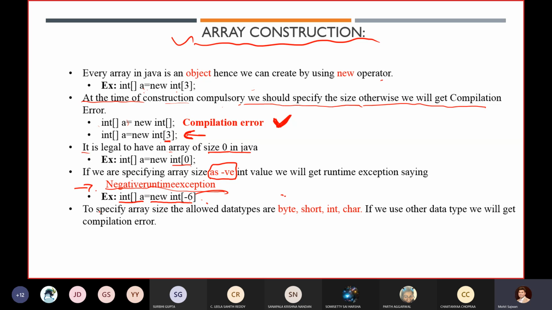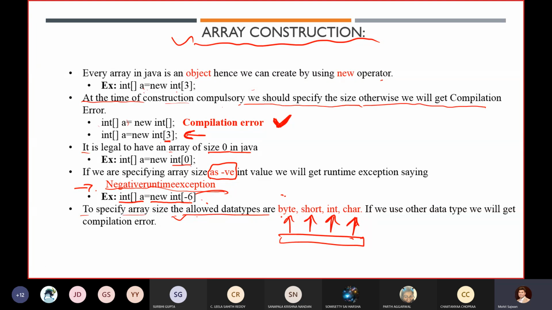Now, to specify array size, the allowed data types are byte, short, int, and char. Only these four data types can be used to specify the size of an array. Always remember, you cannot enter floating point values, double values, or string values.